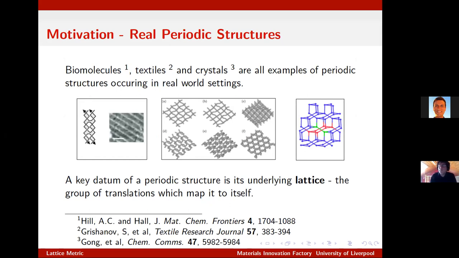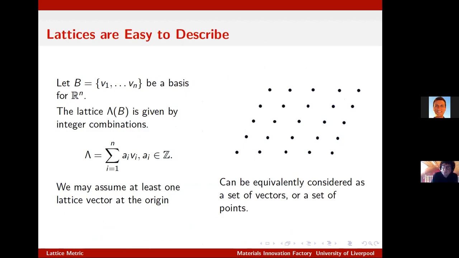We care about periodic structures because they turn up all over the place. We've talked about crystals as periodic structures, but we can also think of textiles and biomolecules. The key datum is the underlying lattice. If we have a periodic structure, there's a group of translations which map it to itself. Lattices are very simple objects: we take any linearly independent basis in R^n and take all integer combinations of the basis vectors.